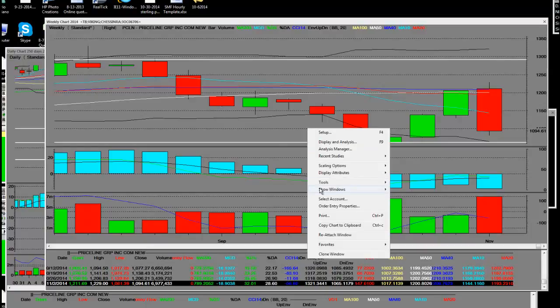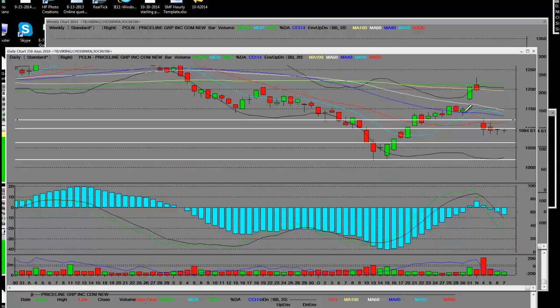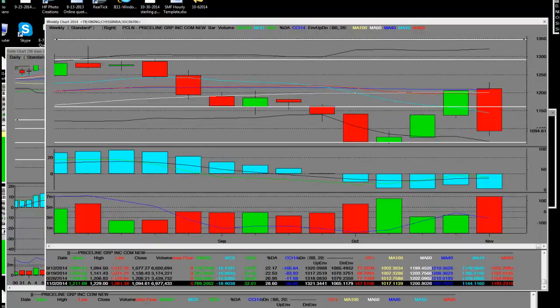I'm going to draw another trend line on the weekly for everyone. This is where we have current breakdown levels on the weekly — we started with a weekly gap down, it continued to go, and we came back up one week, two weeks, three weeks, then the fourth week they released earnings and it got killed. A lot of stocks have been killed this earnings season. Priceline is a trade using call options and put options. We've covered all of the weekly moving averages and all the daily simple moving averages. Priceline goes lower — the volatility is in this trade and it will continue to have price action volatility for the foreseeable future.